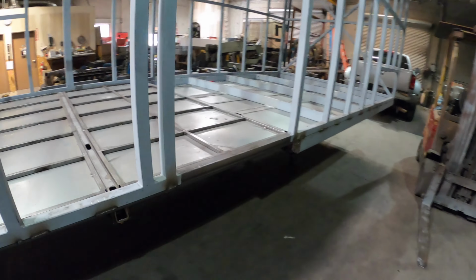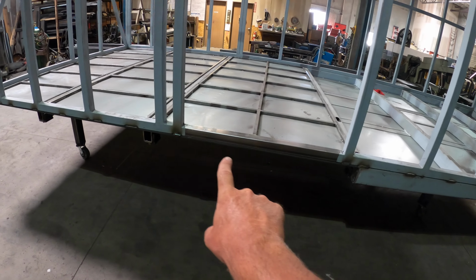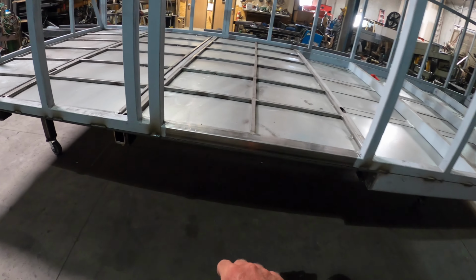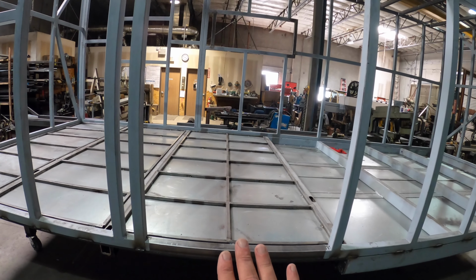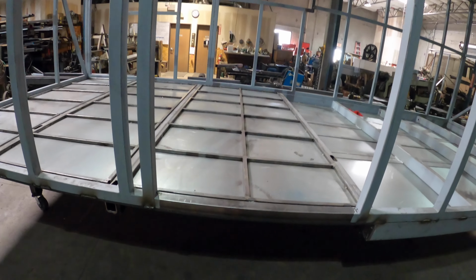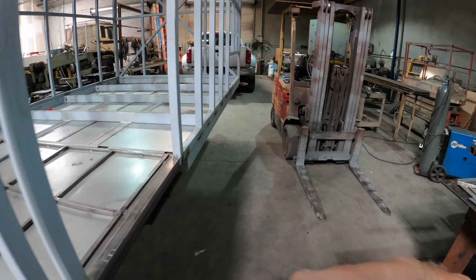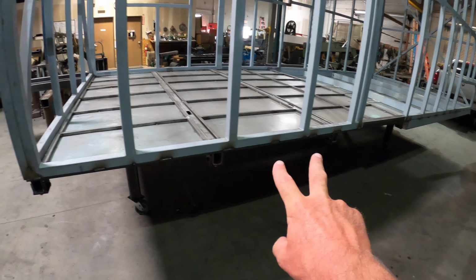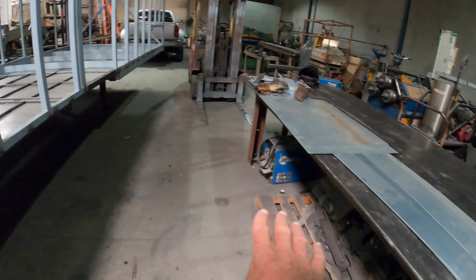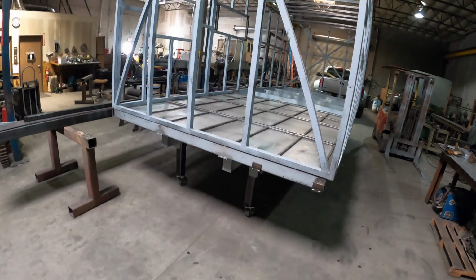So this is my doorway right here between these two. And this, you can see, is that first slot of the slide out deck. So the ladder is gonna be able to attach here. So you can go straight up to the door if you're in something super tight, or you'll be able to pull this tray out a little bit and access it from the back, going up to the door, or you can put the ladder on the other side, access it this way. And then here's the other two slots for that slide out deck. So all three of those will combine, come all the way out to this bench and then some to make that big deck in the back.